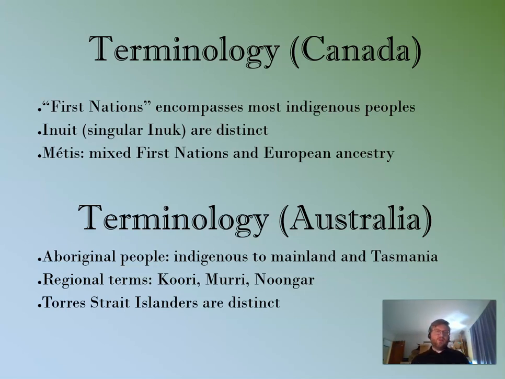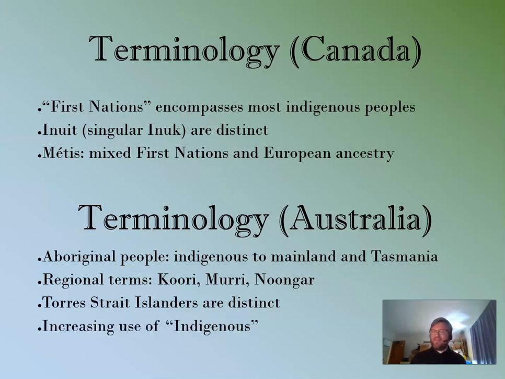Then there's also the Torres Strait Islanders in Australia. So the Torres Strait separates Australia from the island of New Guinea just to the north, and there's a bunch of small islands in that strait, and the people that live there, the Torres Strait Islanders, are culturally distinct from the Aboriginal people on the mainland. So that term Aboriginal doesn't encompass them. So you'll sometimes see, in an Australian context, people talking about Aboriginal and Torres Strait Islander. So that whole phrase to encompass all the Indigenous people of all of the territory of the state of Australia.